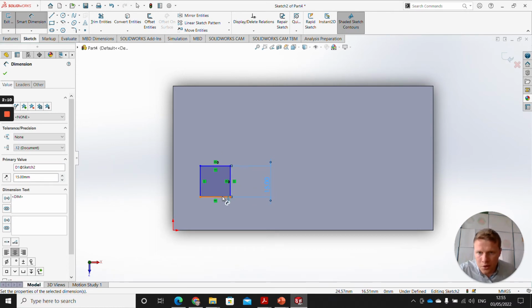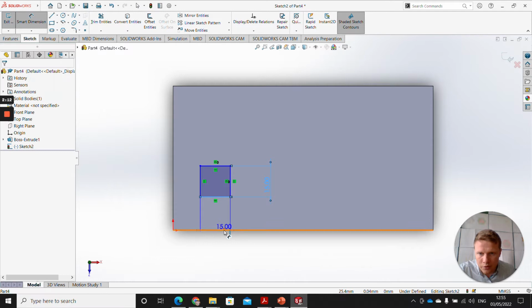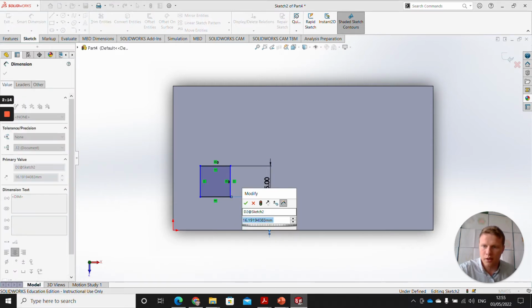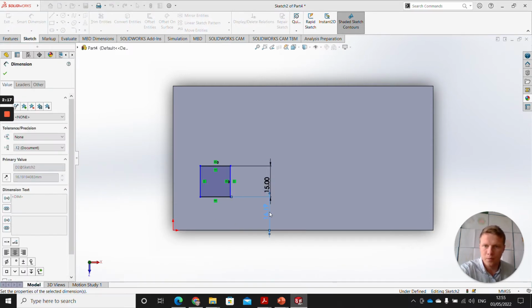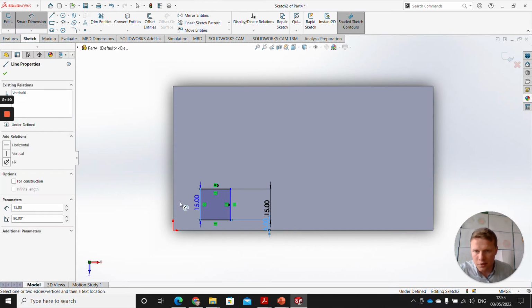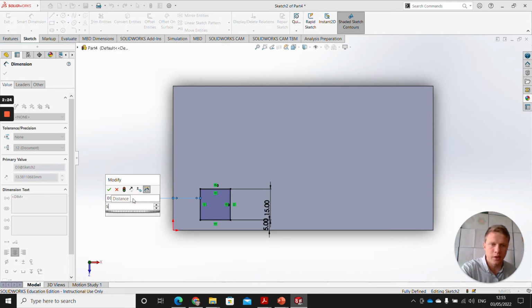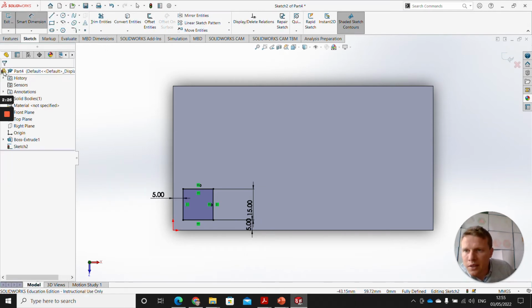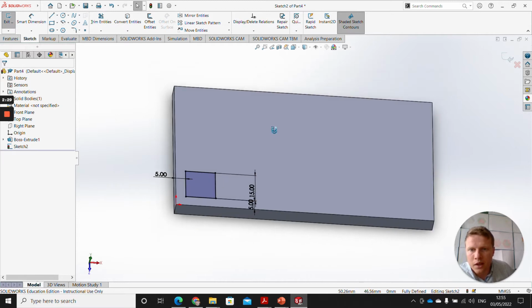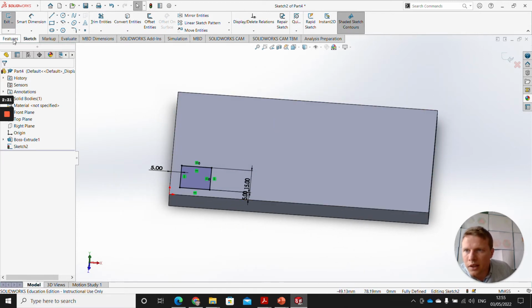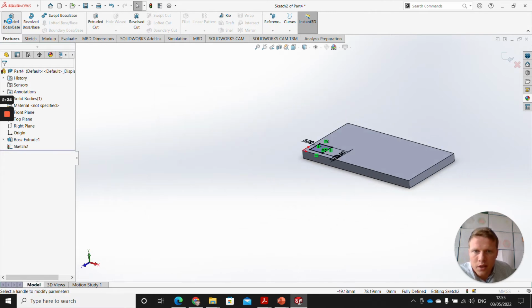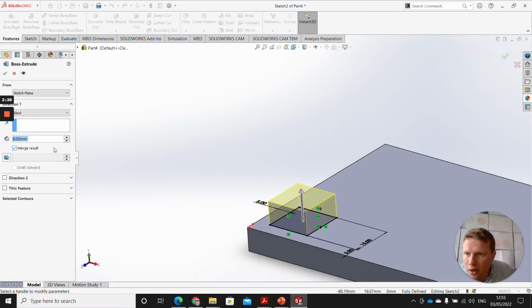Now the next thing we're going to do is set our dimension from here to here, and we can make that 5, and same with this side as well, make this 5 too. Click there, and then click 5, and then click OK. Now we're going to extrude this up. So take our mouse, rotate it up just so we can look at it like that. Features, extrude boss base, and we will make that about 8 millimeters. Looks good there. So we still have that set from 8 earlier on. Leave on merge result, and we'll just click OK.